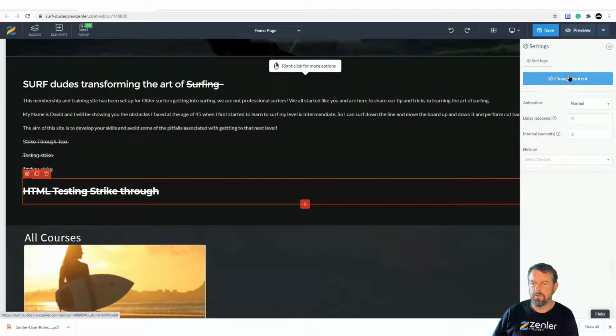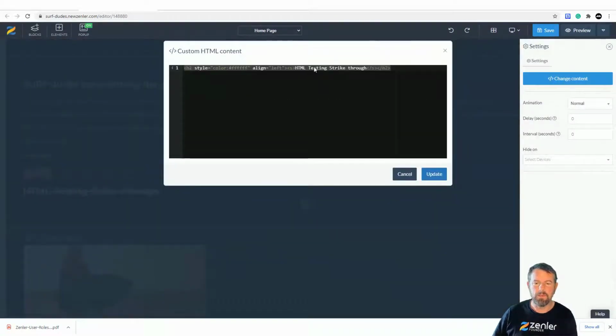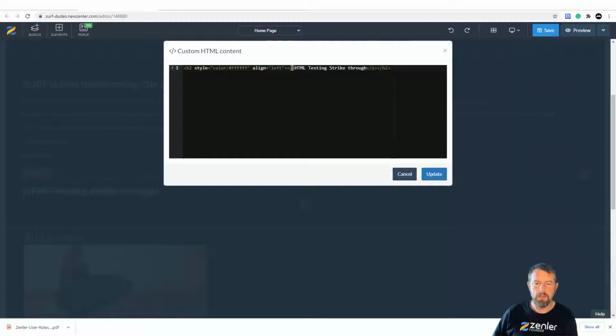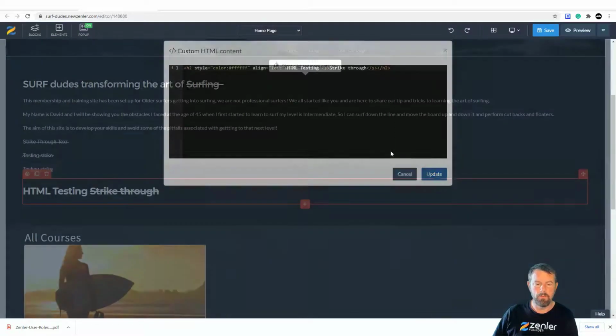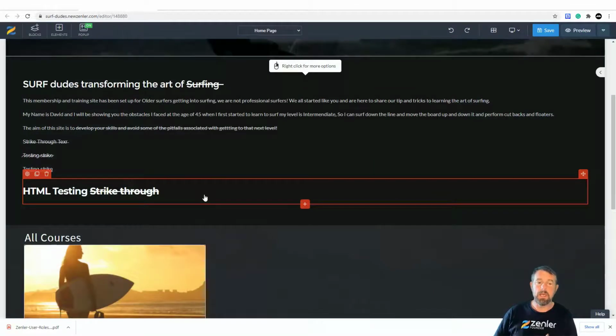We could of course move this around by moving the tag around. So if I just move this little S here and I cut this out, Ctrl+X, and I put it through here and put it there, then you've got the open and then you've got the closing tag. So now it will just be on strike through, as you can see. So that's how you can do it in HTML.